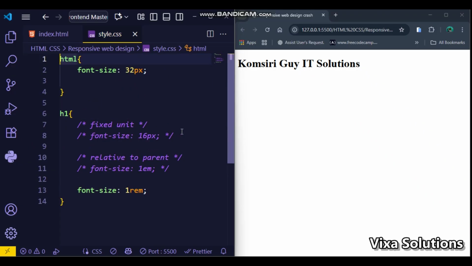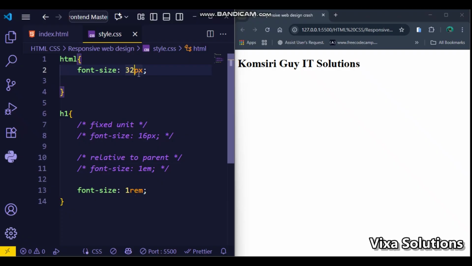Okay guys, so let's talk about rem units. So we talked about em units, right? Now let's talk about rem unit. So rem unit is relative to the root only, right? To the root element HTML. So this one here, okay?